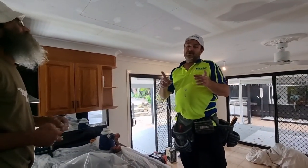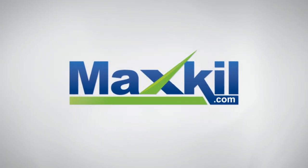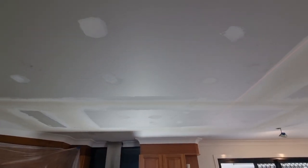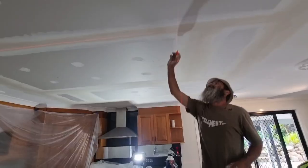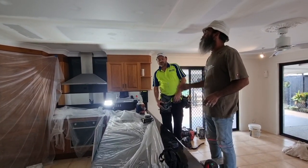We've run into a problem, which we'll show you in one close second. Because it's set like this, it doesn't have to go between the trusses or anything like that, so it can sit anywhere. So we are going to put it right in the middle. We can measure off this without chalking it. So you tell me where you want it.